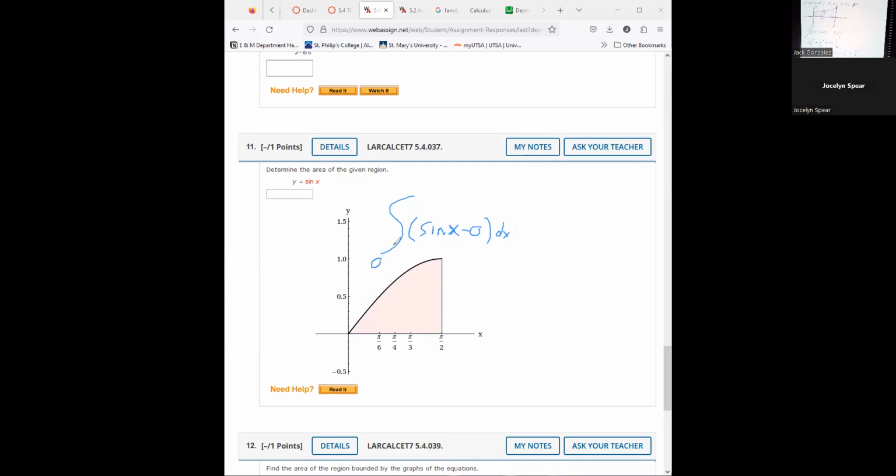Right? And check this out. So beginning of the graph, 0, all the way to here. So you just set it up and then just do an integral of sine. And I think I gave you all the formulas for the trig functions. So once you set it up, it's pretty straightforward.